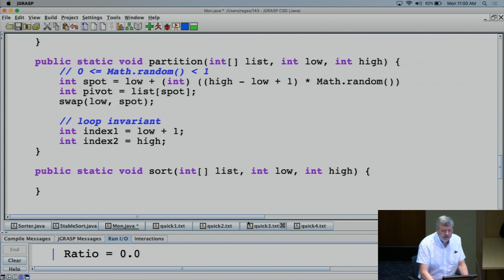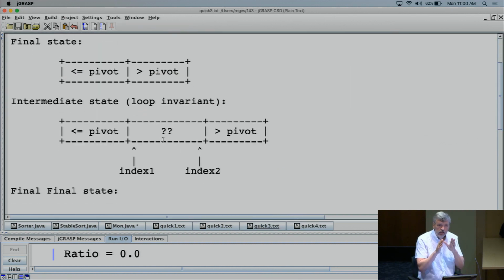Now, that's using the invariant to get our initialization. Index 1 and index 2 are all the way out, other than the pivot value at the front. Now we're trying to get to this picture, to the point where there's no unknown region. So what are we going to do? Index 1 and index 2 have been scooched out to the extremes. We're going to want to bring them closer and closer to each other. Eventually we're going to reach a point where index 1 and index 2 are on top of each other, equal to each other. That's a pretty good place to get to. What that would mean is that there would be exactly one thing left in the question mark region if they're equal to each other. But remember, we talked about this in the Friday lecture.